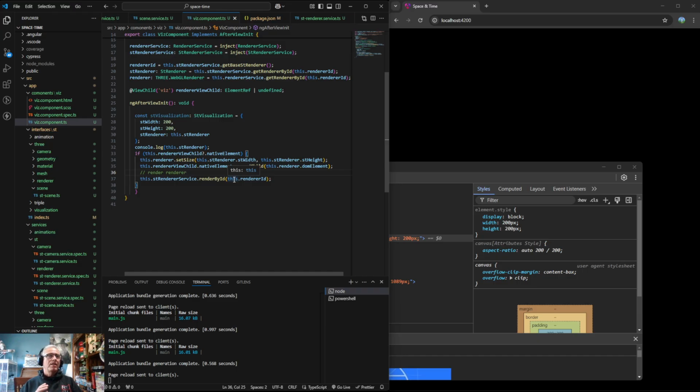I could tell you that right now I feel way more comfortable doing the mesh, the geometry, and the material than I did before we started, like the scene, and I have a million times more comfort than before we started the camera, and a gazillion times more than before we started the renderer.